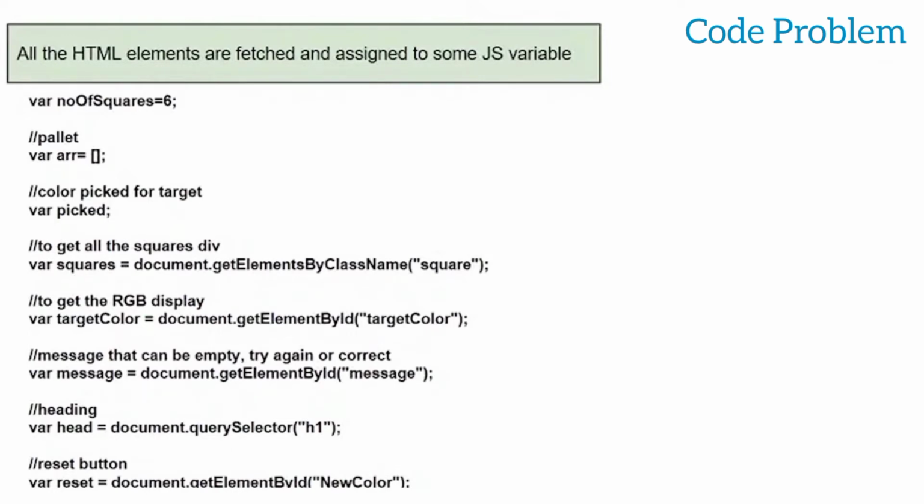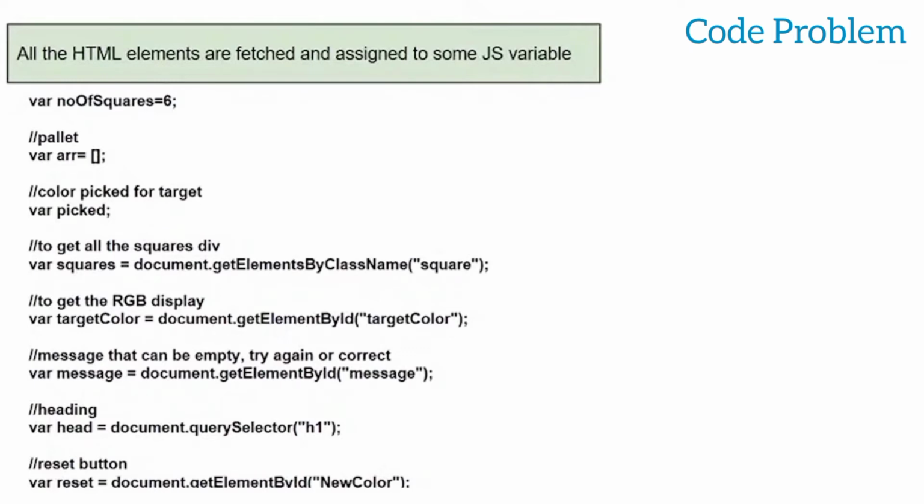So we use this array to store the colors. Then whatever target color we picked from the colors we have, we need to check if that is the color that is written above, and whether those colors are the same. Now we are fetching the squares with the help of the document object model, by class name. All the classes have been fetched. The squares is the class that we fetched.